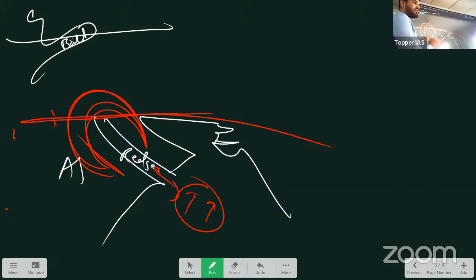Correct. So distribution of land and water. For that, you can write this example. Red Sea is surrounded by land which is hotter. That's why Red Sea is also hot, temperature is high. Take the example of Baltic Sea. Baltic Sea is at higher latitude, right? It is surrounded by land, but this land itself is cooler because it is in higher latitude. Correct? Near the Arctic Circle, land has lower temperature. So when land itself is cooler, the water body is also cooler. So that's why in Baltic Sea the temperature is lower. Correct? So this is how it affects.